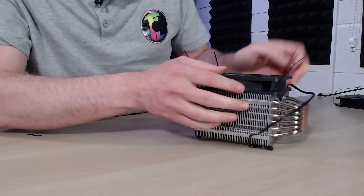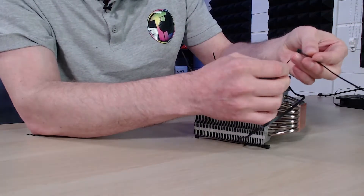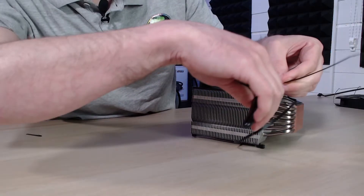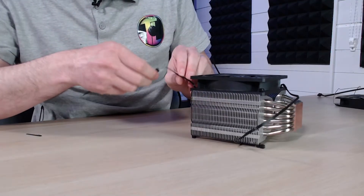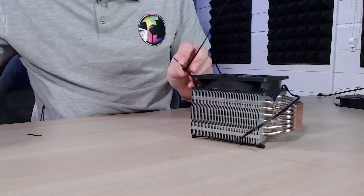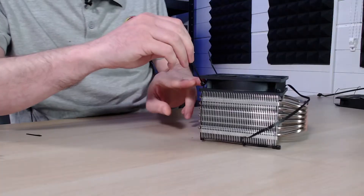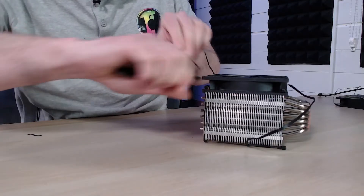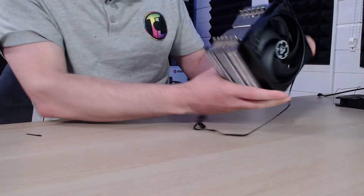For the other side, we do something similar but we don't want to put a cable tie all the way through. What we want to do is feed a cable tie onto the end, push it into place, and then snip the two ends off. If we do that all the way around, we'll find that it actually holds pretty well. You can snip the tops off first if they don't fit in, then simply push the little clip down onto the fan base and snip it. Now that's just the one side of the fan — but as we can see, it doesn't move, it's clipped on quite well, and it's going to be quite hidden when it's in the system.